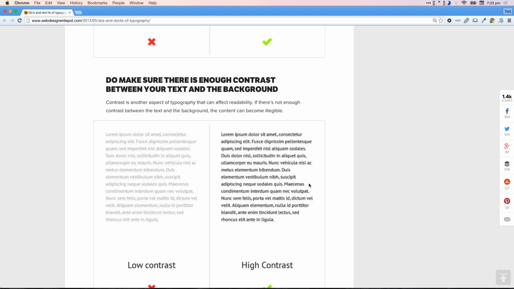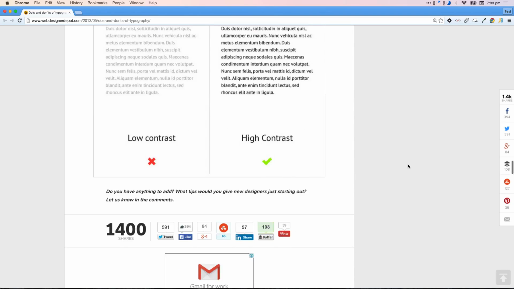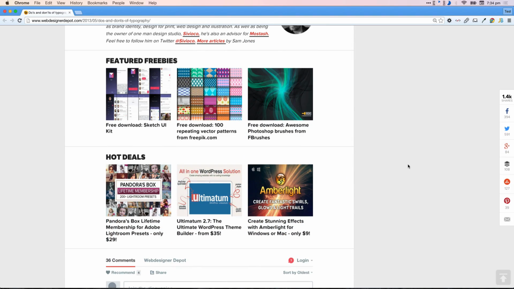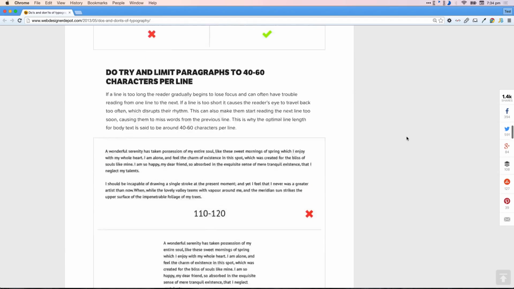So the way that you can test that is you can screenshot your website, put it into Photoshop, change the color mode to grayscale, and then you can see exactly what it would look like for someone who can only detect luminosity values and not the different colors. But that's just something to be aware of. And again, all of this stuff should be contextual to the use case and also the user themselves.